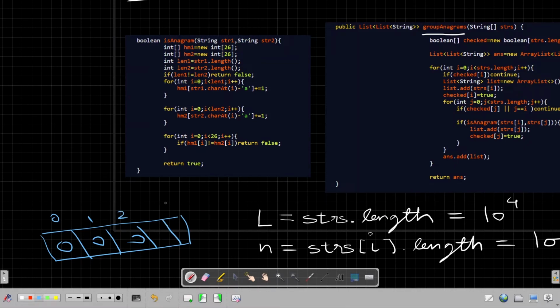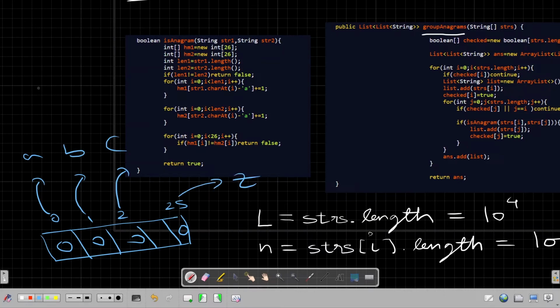Similarly, there would be an index at the 25th position. All the values would be 0, and what we'll do is increment the respective position. So this stands for A, this stands for B, this stands for C, and likewise this stands for Z.